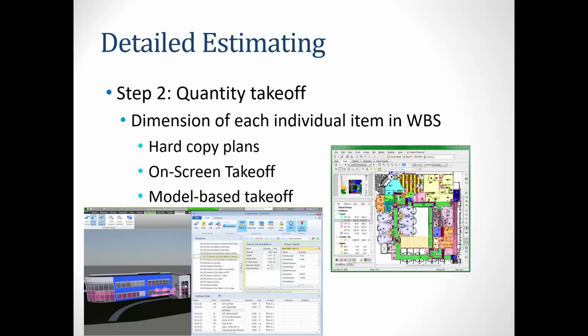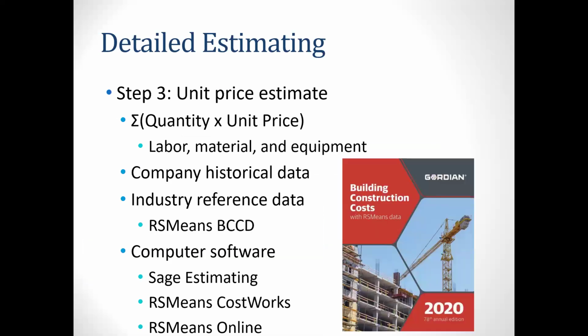Takeoff is normally based on hand drawings, or using the on-screen one, right? You can also use model takeoff. We will use model takeoff in this class, not hand drawings or 2D drawings to do the takeoff. So the unit price may come from your own company and software, right? Or you may refer to some industry reference data. But it's all based on labor, material, and equipment as your direct cost, and you sum them up and add indirect costs, right?